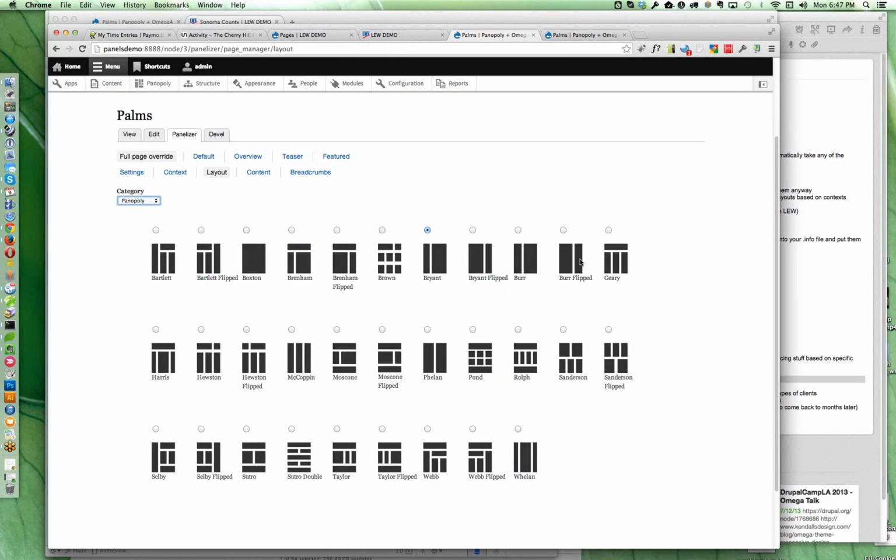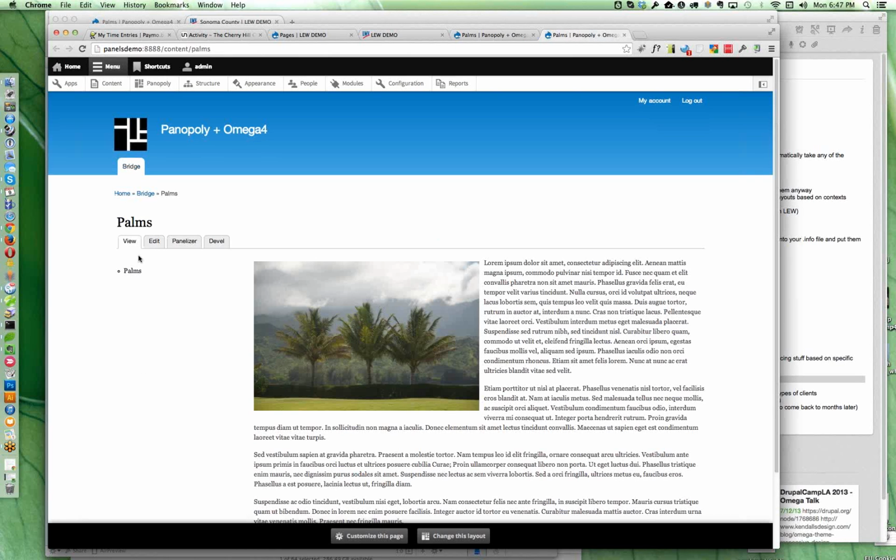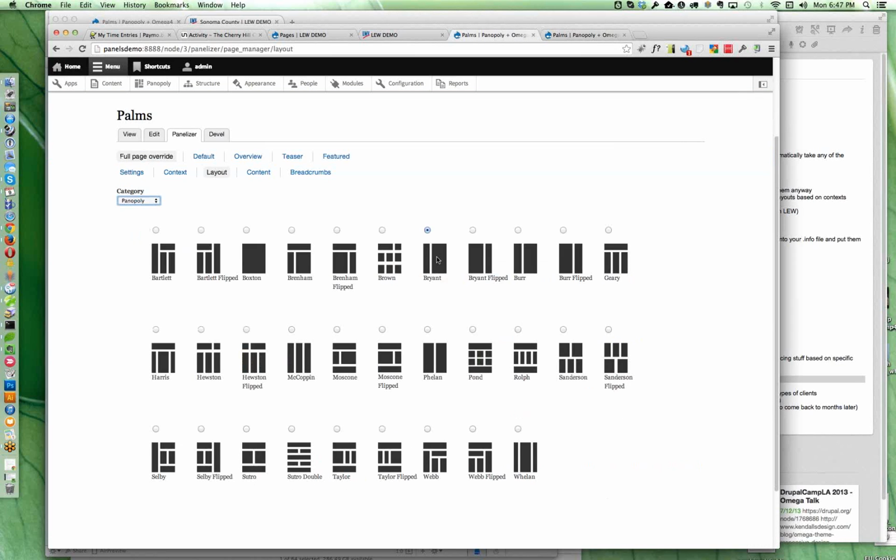So if one of these layouts worked for you and was the perfect layout, then you could choose it. So if I go ahead and switch here, right now, if we go back to the view of this page, you'll see that I have a left sidebar here, and then I have the content area here, very standard layout, which is this one, Bryant, and you can actually see it in the little screenshot here. And then if I want to choose, let's say, Harris here, because this will be a dramatic example.